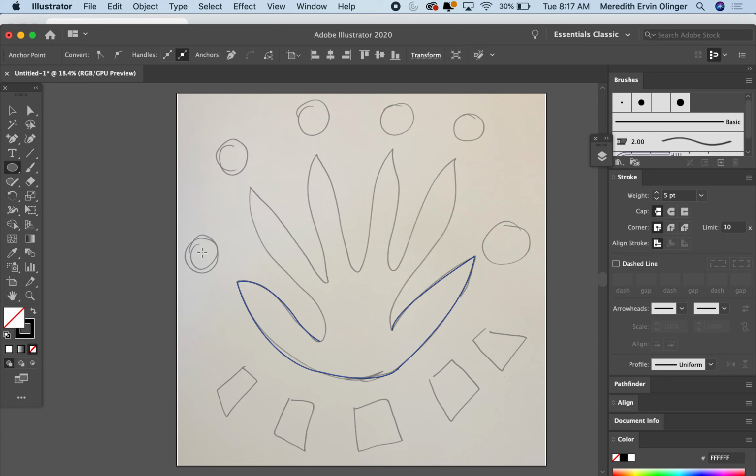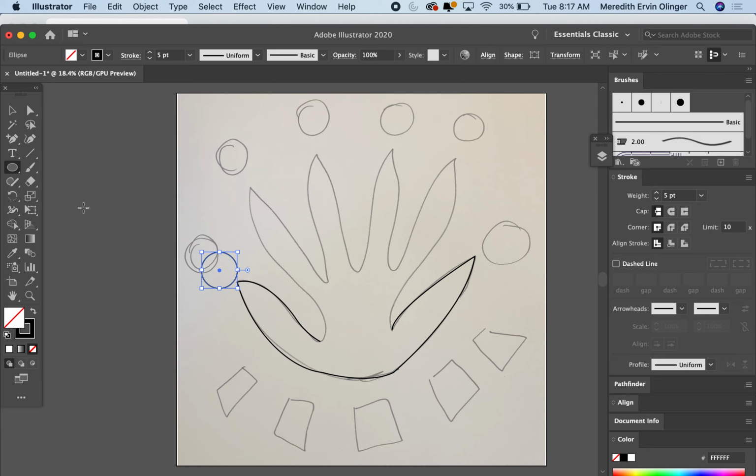but in my head, I was like, I want these all to be the same size. So what I'm going to do is shift click and drag to the size I want it to be. And I'm going to drag it up here, and let's look at that. Yeah, that looks good, okay? So let's say I love the size of this circle, and I want to repeat it, okay?